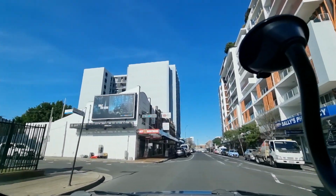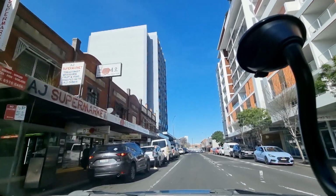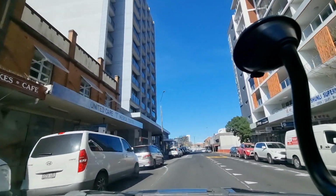is always 40 kilometers. Now up here I can see a hazard. Can you see someone on the street? There's a big hazard, so you need to slow down. If you don't slow down, you lose a point. If you slow down, you get a bonus point, guys. Now continue straight ahead.